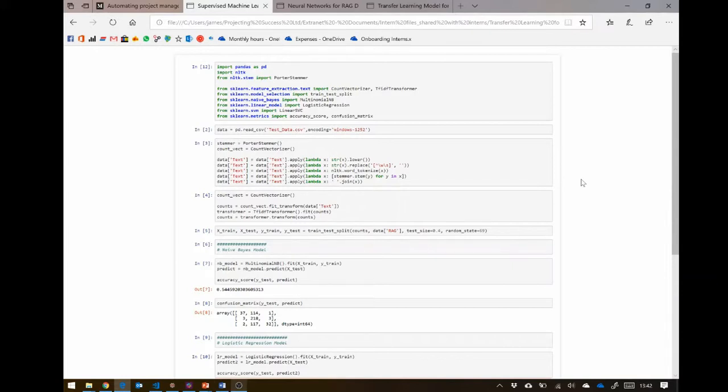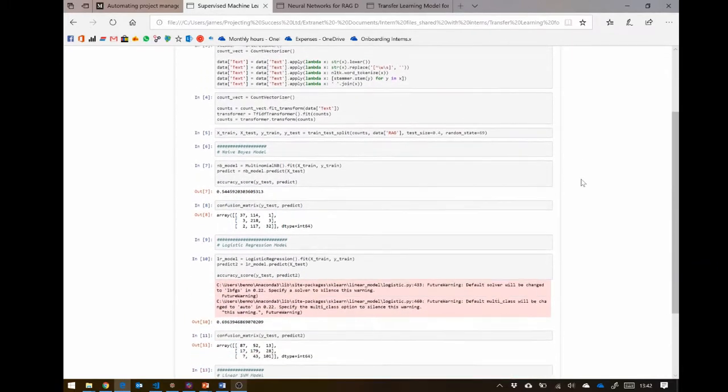So it's probably of no surprise to you that I started off with a naive Bayes. Obviously, I've done some pre-processing of the data, and I've got a test size of 0.4, and the model performed relatively well at just under 55% accurate. So I was relatively happy with that.